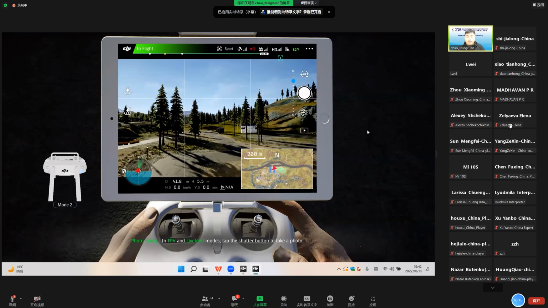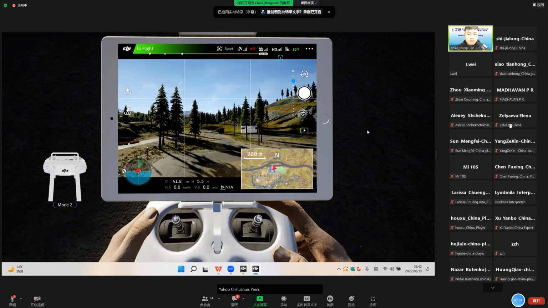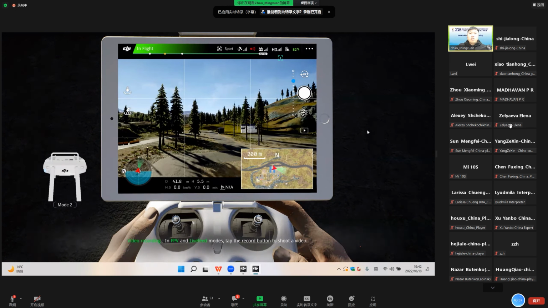So in the remote controller, tap the shuttle button. You can take photos or press the H key on the keyboard. We can also check the photos in the aerial photo album.